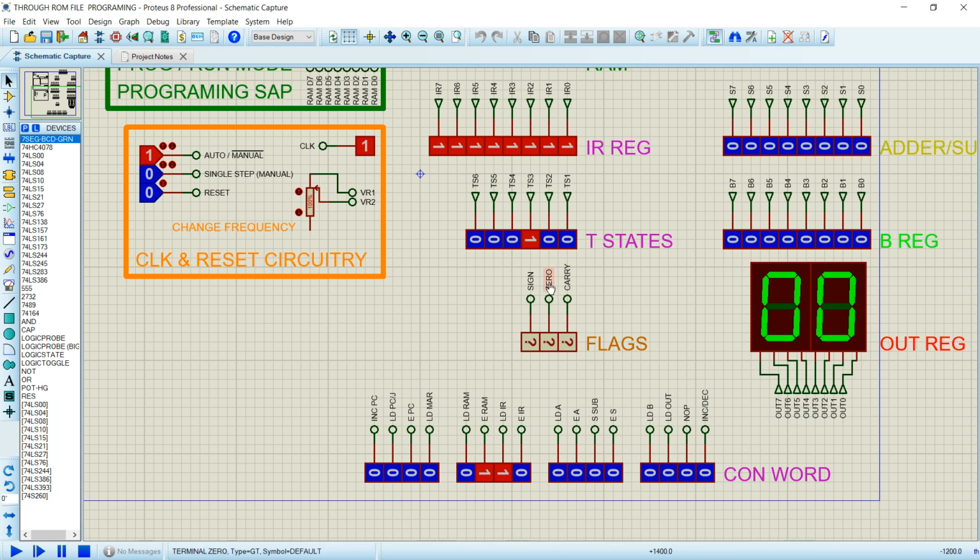So it would be helpful for conditional decisions. Suppose you are jumping somewhere on carry, or on 0, or on the sign flag, so the conditional instructions are based on these three flags.